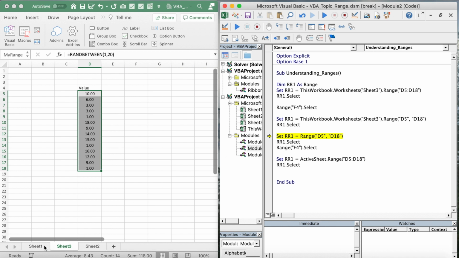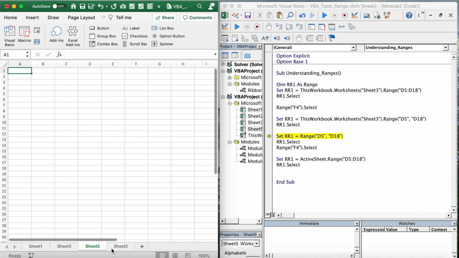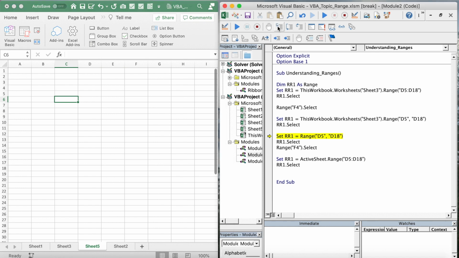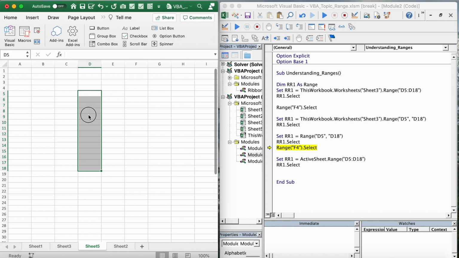So I'm about to execute this particular line of code. Now let's say there was some code prior to this line in which the active sheet becomes sheet 5. Now, if I execute this particular line of code, RR1 that has been selected is D5 to D18 of sheet 5, whereas our range of interest was D5 to D18 of sheet 3.